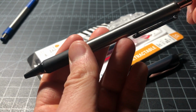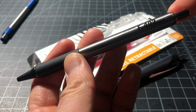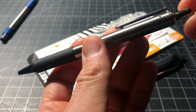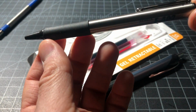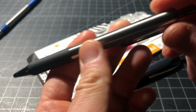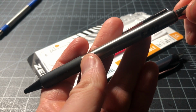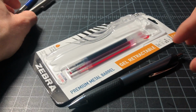Zebra also has the F402. It's also sold as the G402. It's the same exact pen as a gel pen. So this has been around for a long time. Again, it's maybe a little bit more modern looking than the G301. It has a rubberized grip, but it has no give to it. It's a hard rubber, and then a stainless steel body, a lot of stainless steel parts. The F402 and the G402 are both really solid pens, but maybe getting a little bit long in the tooth.